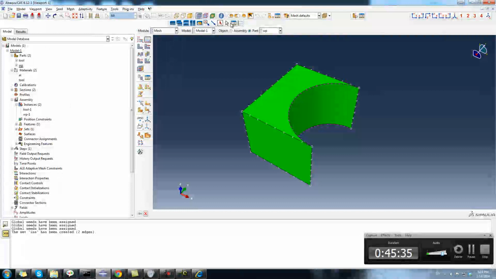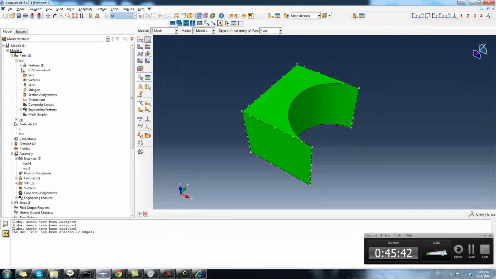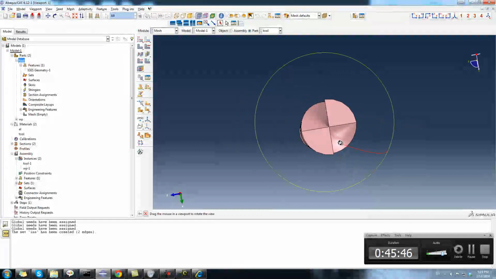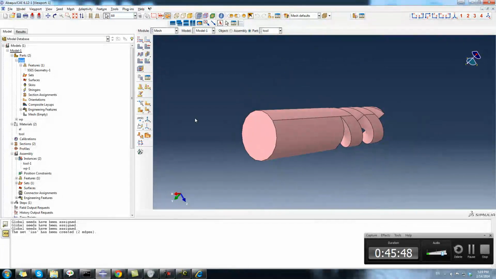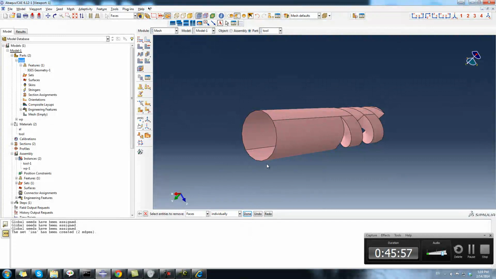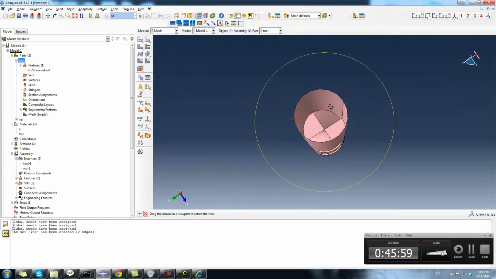Okay. So in this case, why does its tool not work? I think the tool is hollow. Hollow? Hollow. It has no inside surfaces. Okay. I am removing this surface. So this is again an important thing. You can click here, you can click here, and you can remove this one. Hollow tool.